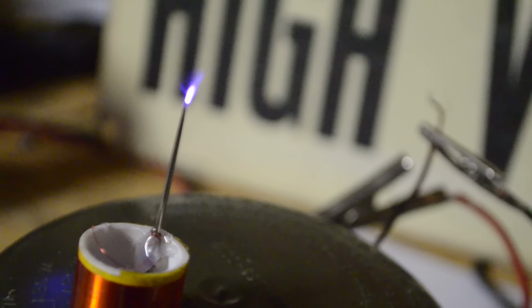You're watching Keystone Science, and in today's episode we're going to show you how to make a miniature musical Tesla coil.